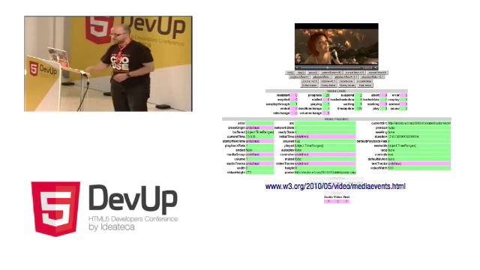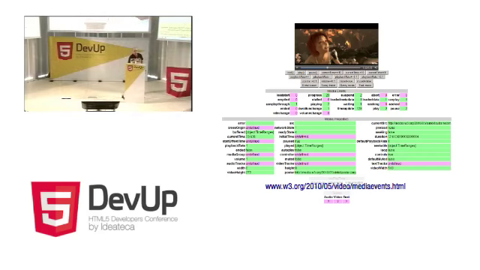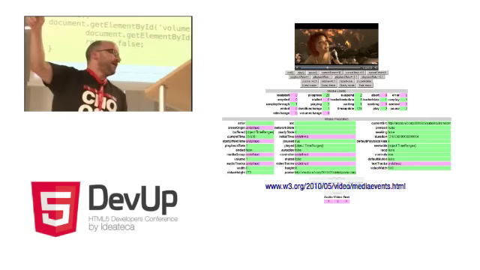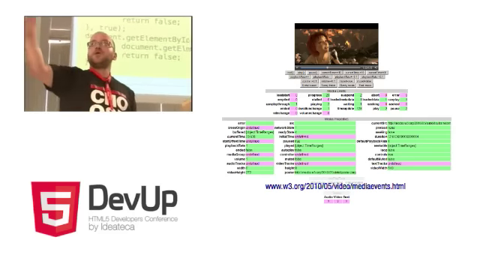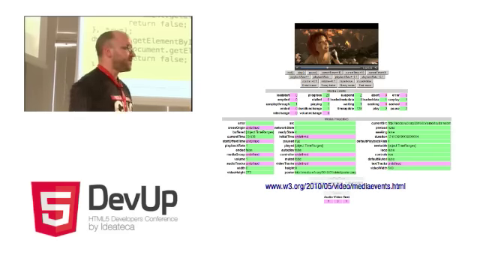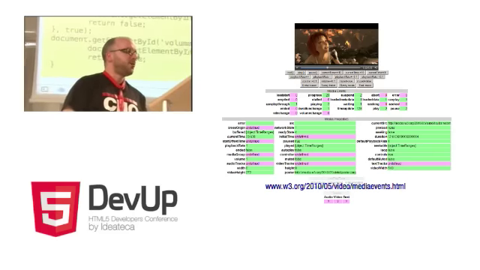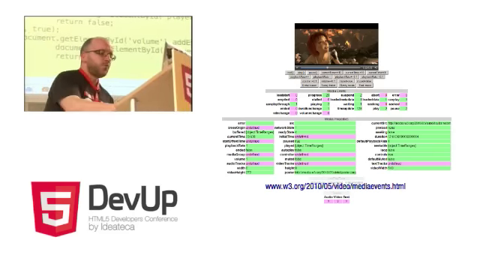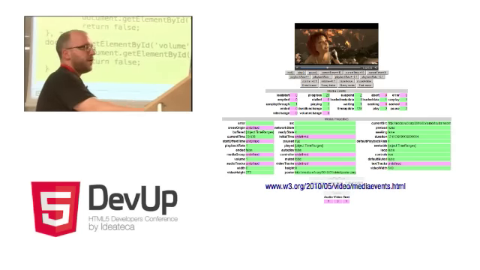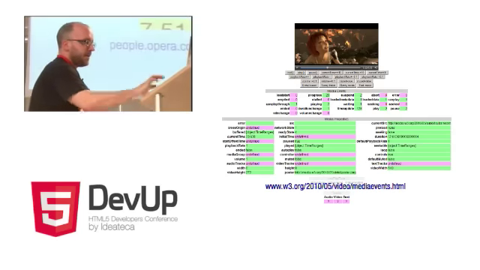That value is in seconds, so you have to do a little bit of conversion if you want to work out hours, minutes, seconds, and everything else. You can change the volume. At the moment, the volume is at full. If I now go down here, I can manipulate things really, really simply. As I said, the code is not optimized at all, but the kernel of it is: I'm just using play, pause, volume, setting that, and the time update event that I'm listening out for. So it really isn't rocket science to do very simple stuff with the video element.